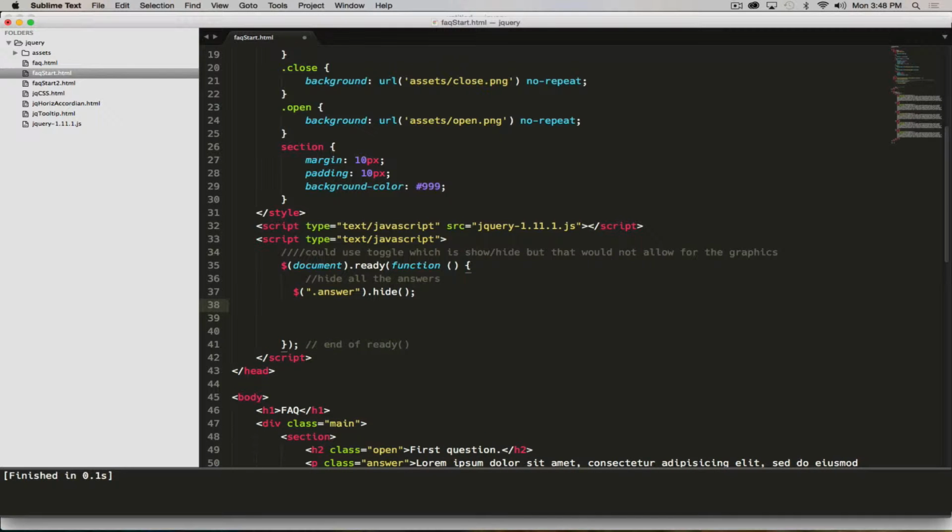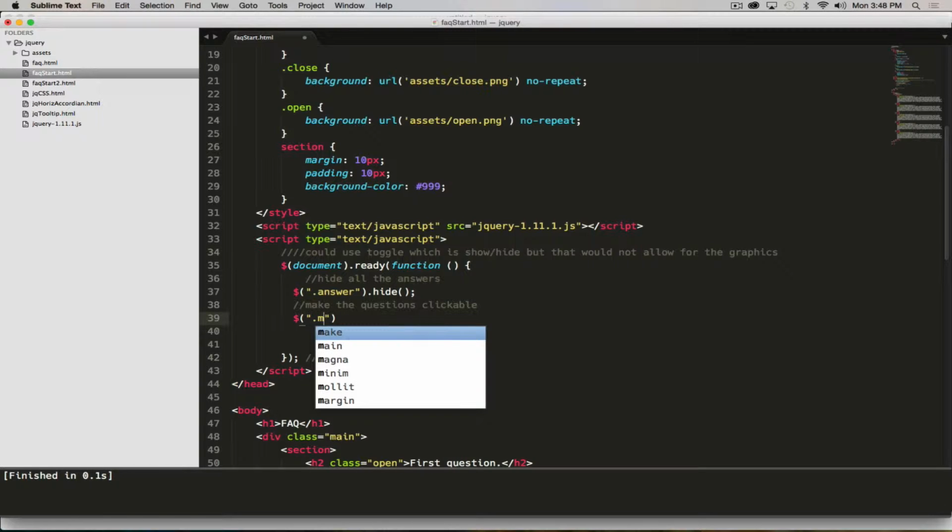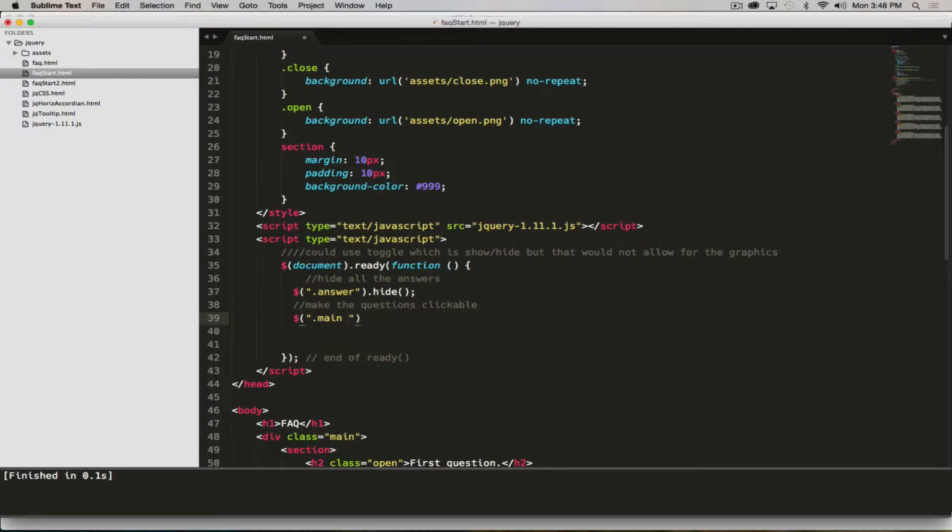Our next step is going to be to make the questions clickable. The way that we can do that is we can attach the click behavior to each one of our questions. To do that, I'm going to grab inside my main div all H2s.